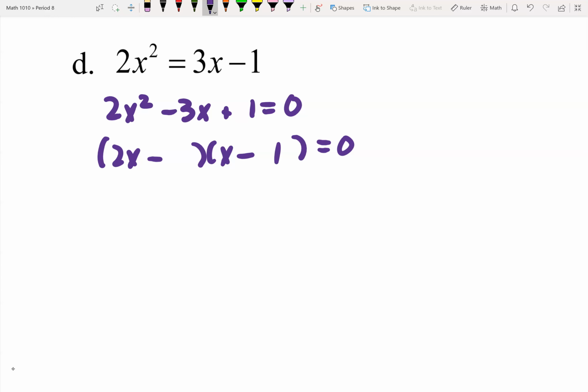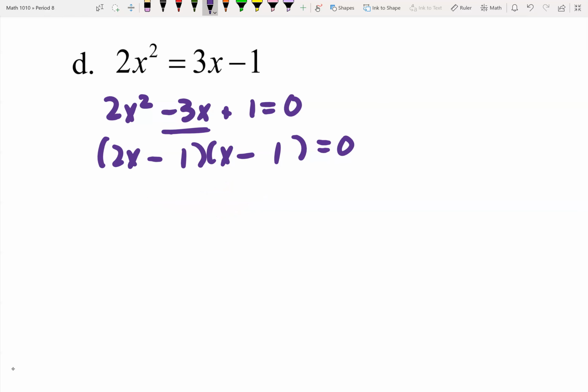Good. So 1 and 1 multiply to give me 1. So those are the only options. Now, I can't be completely confident that I factored that correctly because I really didn't check that that worked out. So I always do a quick check. -2, -1 gives me a -3. So now I'm confident, okay?